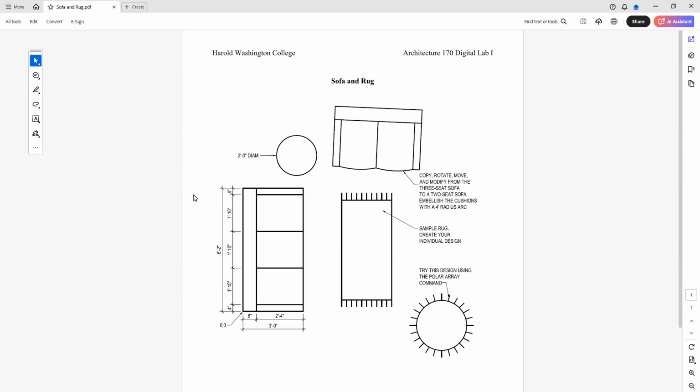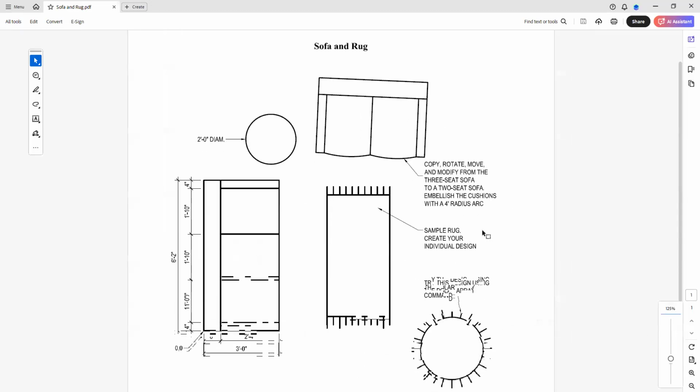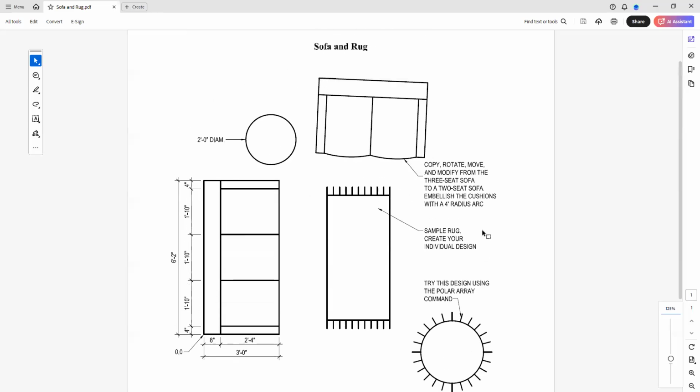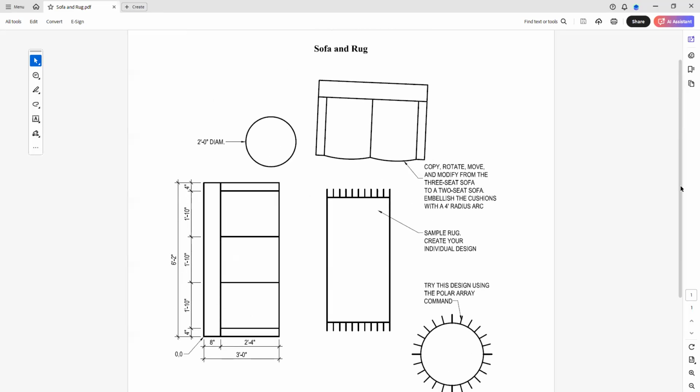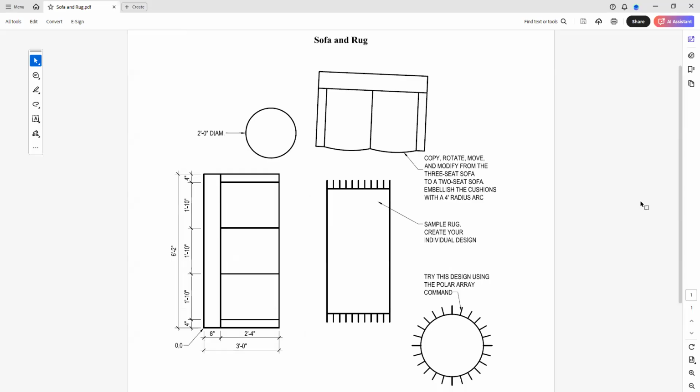All right, so this is going to be the first assignment to complete. And let me zoom in a little bit on this PDF. It's available for all of you to download as needed. So what you're going to be drawing here is the two sofas. There's a rug, and you can make any design that you want, and then there's an end table there. That's the name of the file, and we will go ahead and get started.